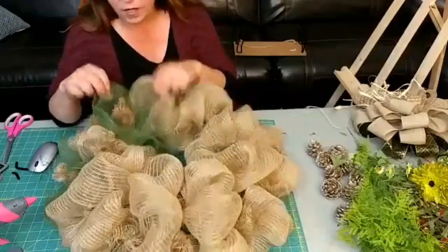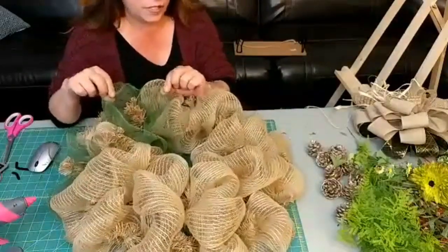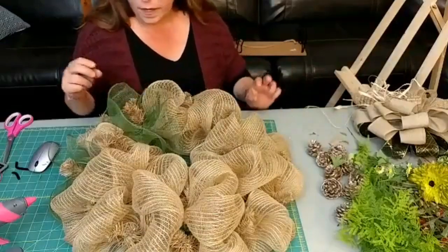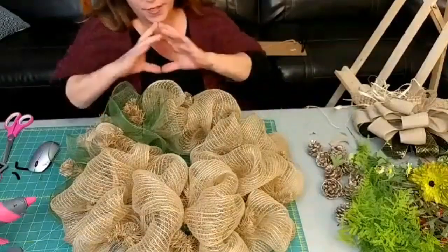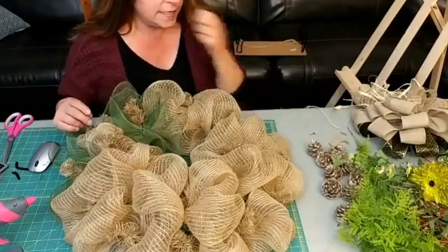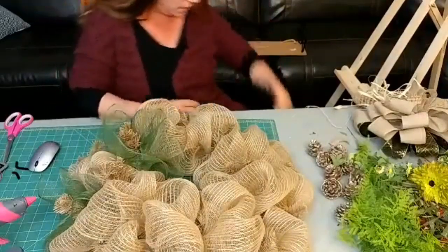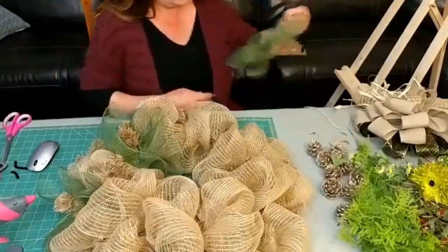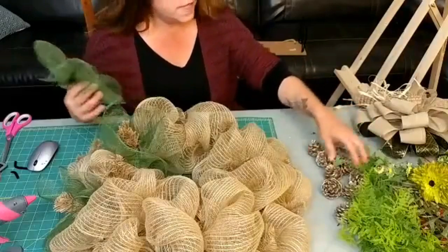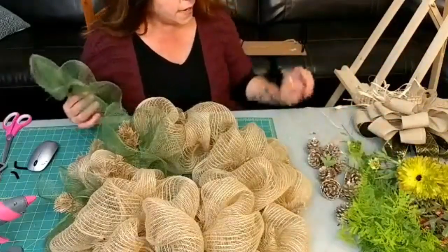And the ruffles are, again, 10-inch mesh, and I cut them 20 inches. I did that in order so I would get to use the whole roll if I put one in every single tie, and there's 18 ties, okay? And I have some greenery, which you might be able to see off to the side here, that we're going to put in there. And I pre-made a bow.